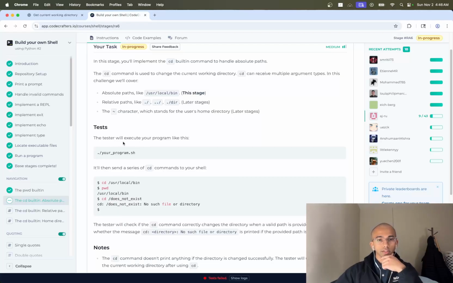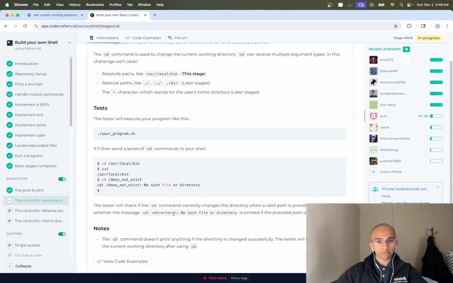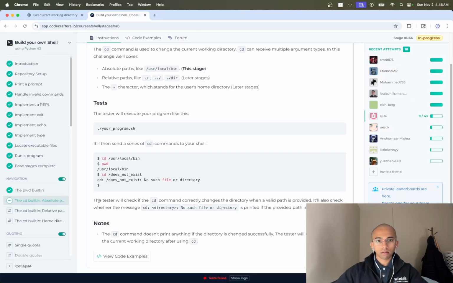The tester will execute your program like this. It'll then send a series of CD commands to your shell: cd /usr/local/bin, pwd, cd /does_not_exist, no such file or directory. The tester will check if the CD command correctly changes the directory when a valid path is provided.